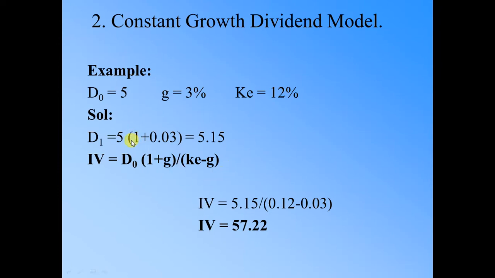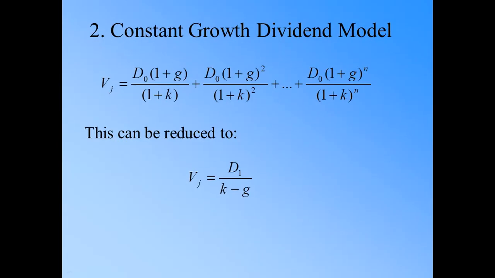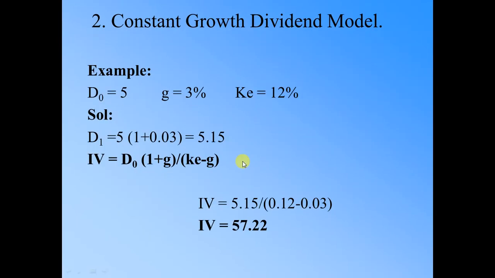first of all you find out the D1, that is 3% growth in the dividend. In the last slide we wrote here D1, because this is equal to D1. D1 is equal to D0 times (1 plus g). So D1 divided by KE minus g. This is the present value of the expected cash flows if the common stock is purchased forever and if the growth rate forever is constant.